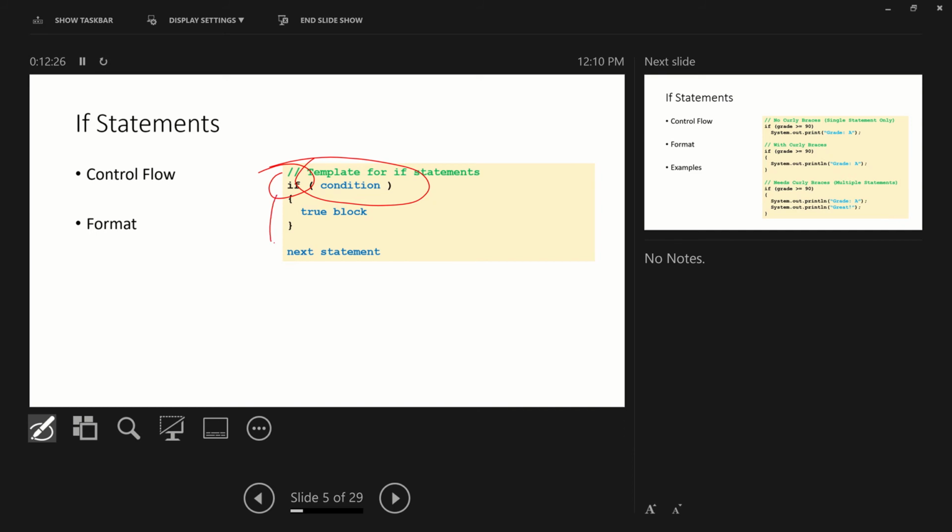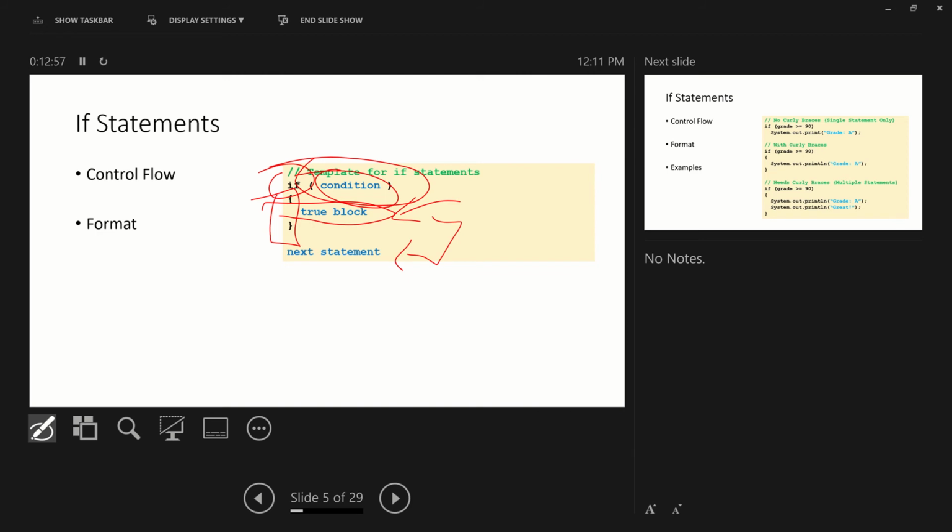And we use curly braces to enclose the true block. As long as this condition returns true, the program goes into this true block to do some actual work. Otherwise, it directly jumps to the next statement.